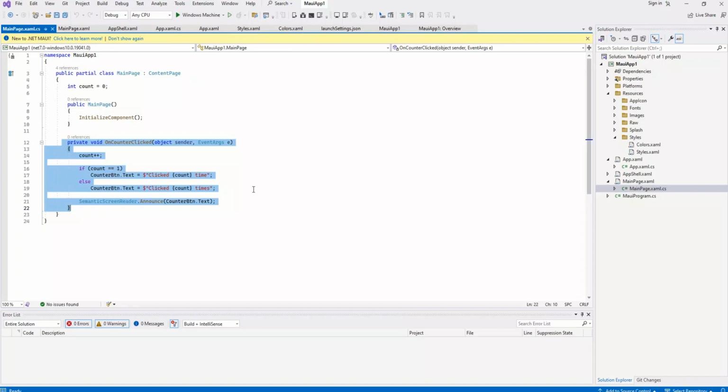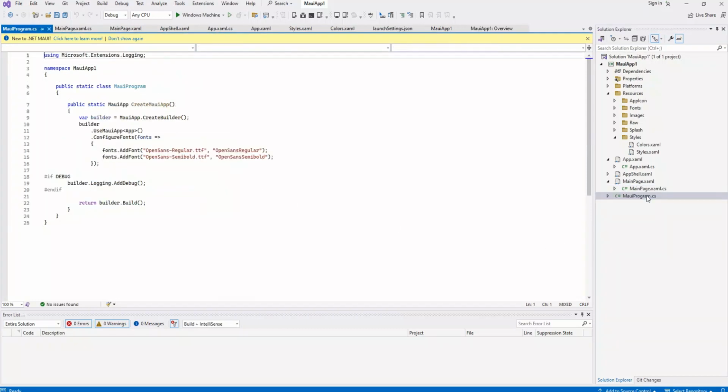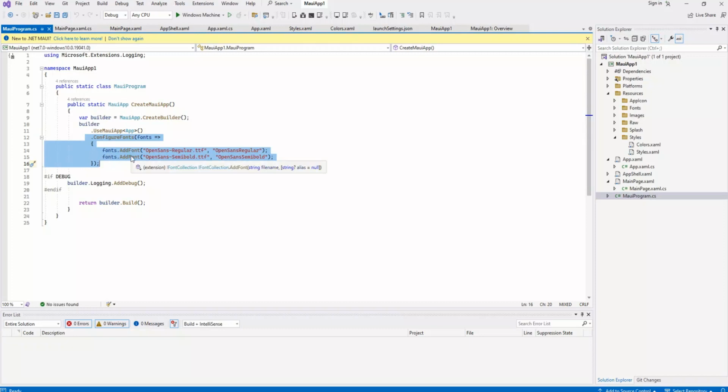Now coming to the most important and main file in our .NET MAUI project, that is MauiProgram.cs. This file looks similar to a basic .NET Core application. And also similar to that, this file is the starting point of our application. When our application loads, this CreateMauiApp method will be called. What this does is it will initialize the builder first. And it is the job of the builder to perform different operations, like to initialize our application, to configure different fonts. Whenever you add a new font, you have to configure it here as well.